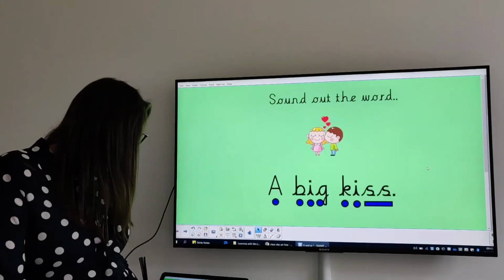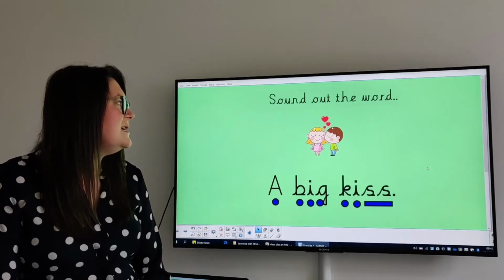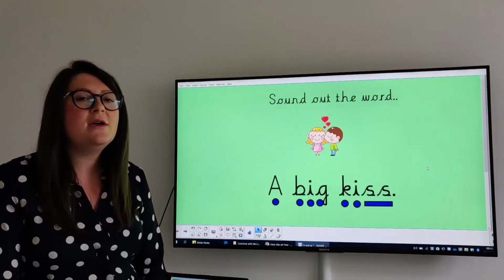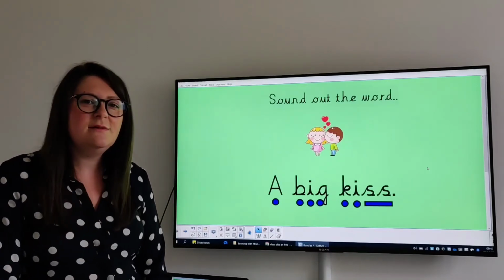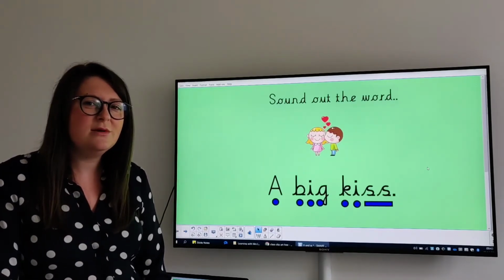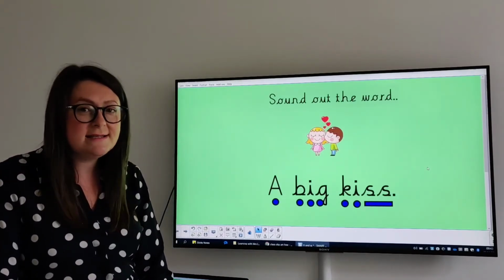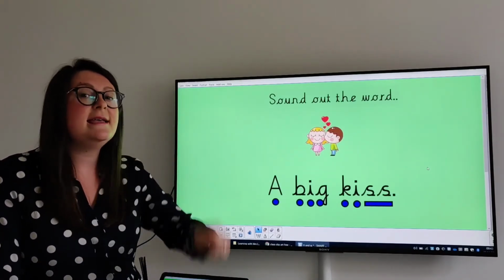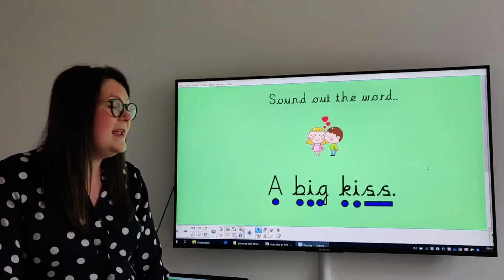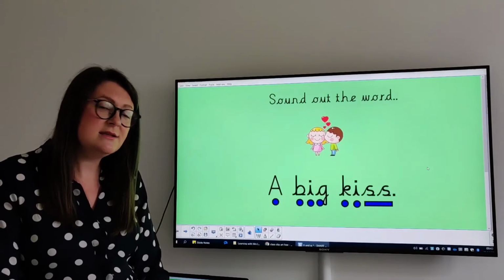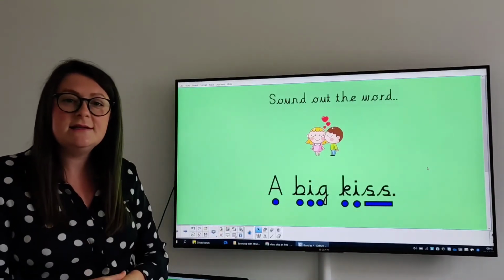And then we're going to read out a sentence. Okay. Now I've left the picture up to see if you can guess what it is. What is that boy giving that girl there? What's he doing? What do you think? Shall we read the sentence and see if we can work out what it is? Now it's got a capital letter at the start. What else has it got so we know it's a sentence? It's got finger spaces in the middle. And finally, what's it got at the end? It's got a full stop. And that's how we know it's a sentence.